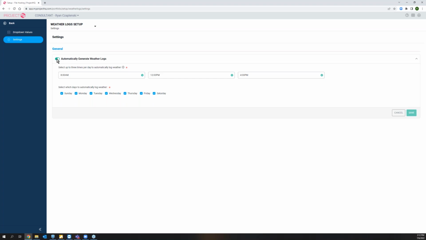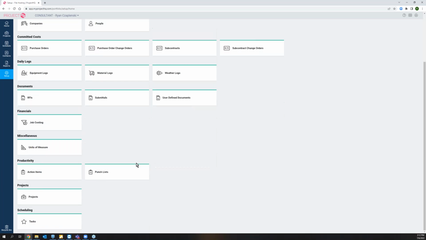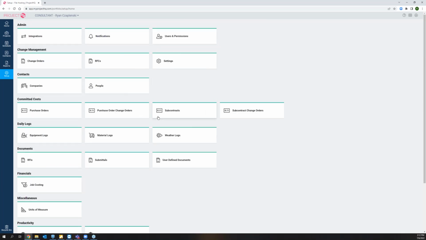So if we set this up, it does not mean that every single job just starts getting the weather. Part of the job setup and part of the workflow of getting a job created is going to be enabling that weather and making sure that we have accurate location and time zone set. And that way, if I have jobs in 3 time zones, I'm getting the weather at 8 a.m. regardless of where the job is. So this is just defining the rules. And then in the project, we would turn that on.